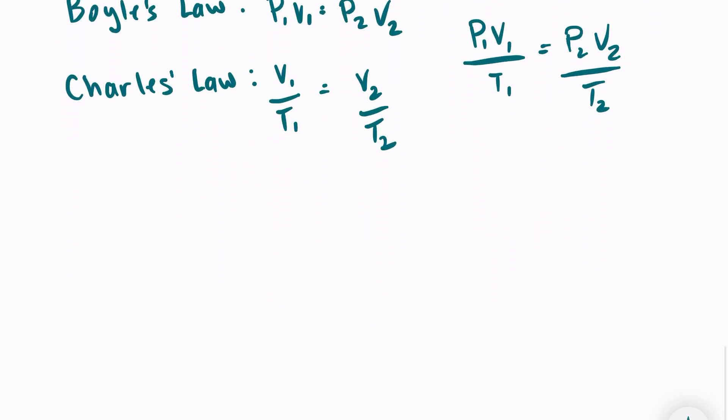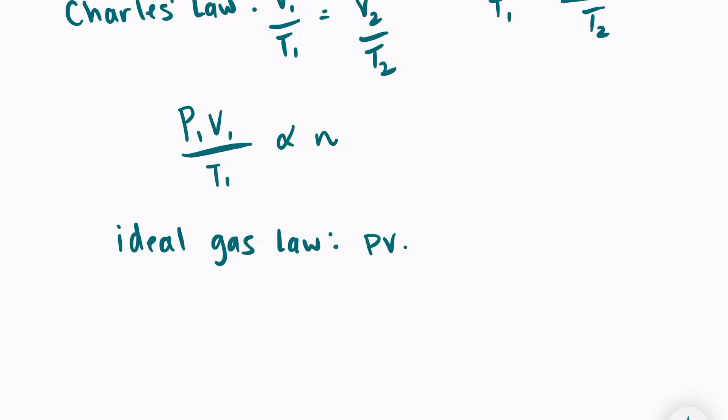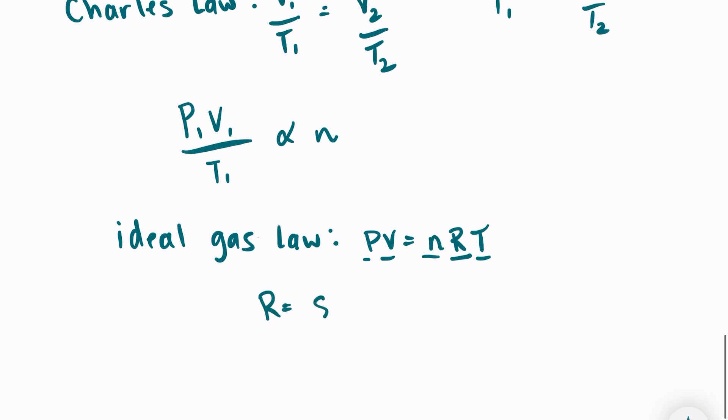Remember, according to Avogadro's law, if pressure and temperature are held constant, then a given volume should have the same number of moles of a gas. So we could also say P1 V1 over T1 is directly proportional to the number of moles in your gas. We can make this into one larger equation, which is known as the ideal gas law, by introducing a constant R. So PV equals NRT, where P is pressure, V is volume, N is the number of moles, R is the gas constant, and T is the temperature in Kelvin. R equals 8.31 joules per Kelvin per mole. That value is found in the IB data booklet. This relates pressure, volume, temperature, and the number of moles together in one large formula.